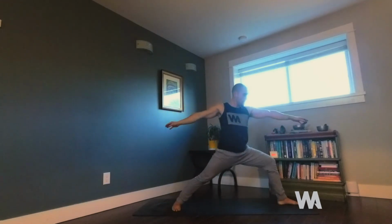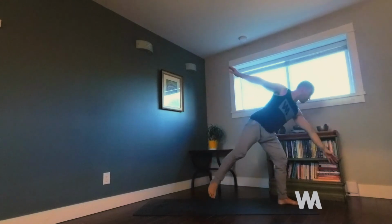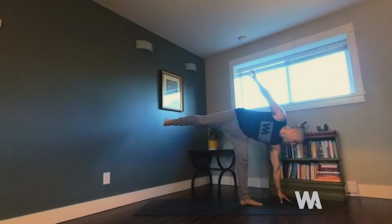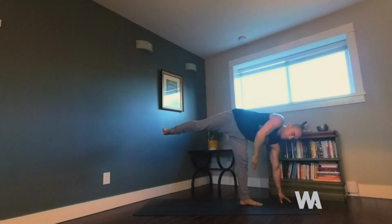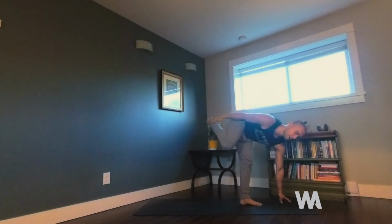Inhale, rise up, spin your left toes to face forward. Outer edge of your back foot presses down. Warrior two. As fluidly as you can, pop off that back foot. Left hand comes to the ground into a half moon pose. So really focus on that press of the right foot into an imaginary wall behind you. And as you do that, you lift up through the inner arch of that left leg. Feel that right hip draw up, as well as your right chest and shoulders so you can face the side of the room. Option to bend into the back leg.